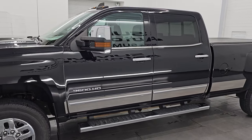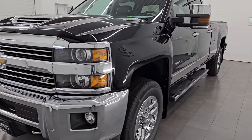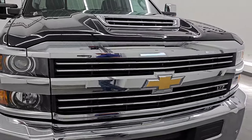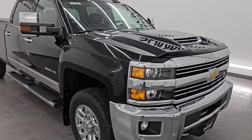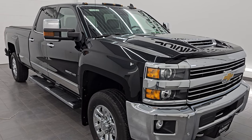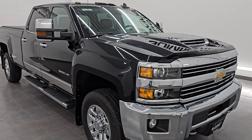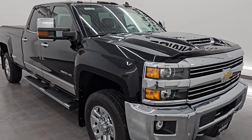This 2018 Chevy Silverado 3500 has the 6.6 liter Duramax diesel engine — it is the L5P engine — putting out 445 horsepower, and it's paired up with the Allison heavy duty six-speed automatic transmission. This truck has been fully safetyed and inspected by our service shop per the state of Wisconsin inspection process. It has a fresh oil and filter change, all the fluids have been checked and topped off, it has four brand new tires, and this truck is 100% ready to go.